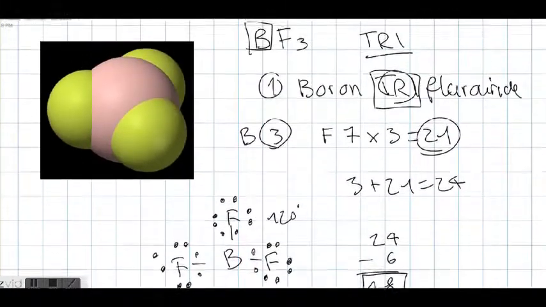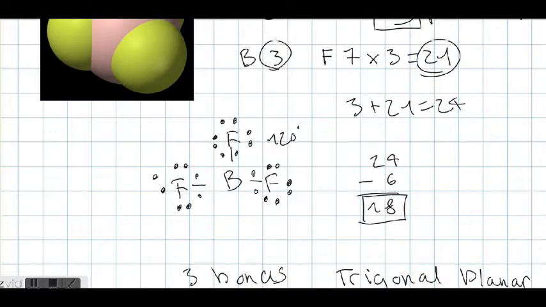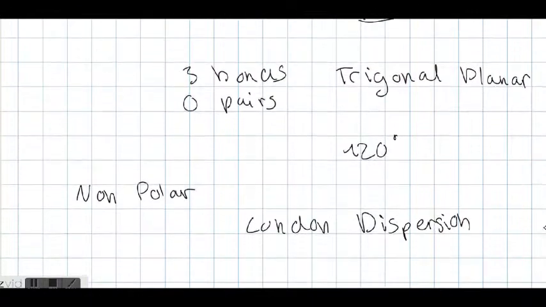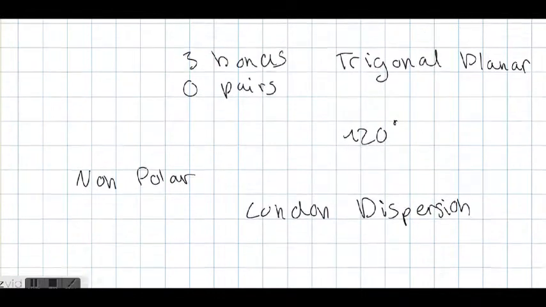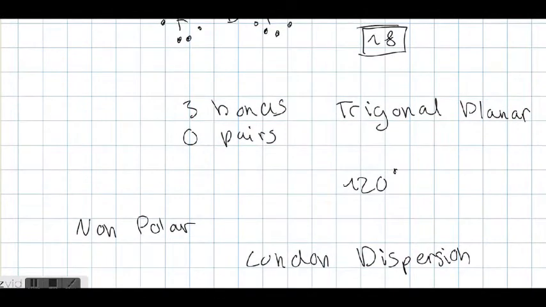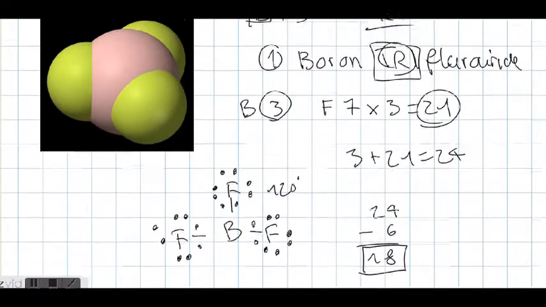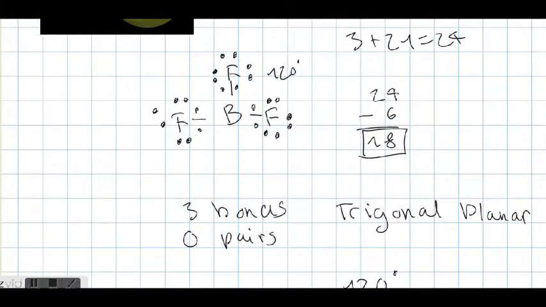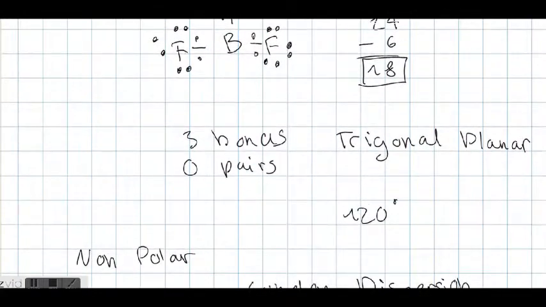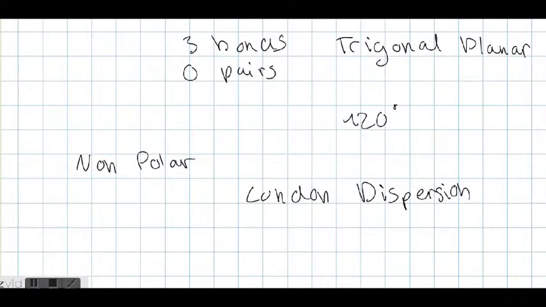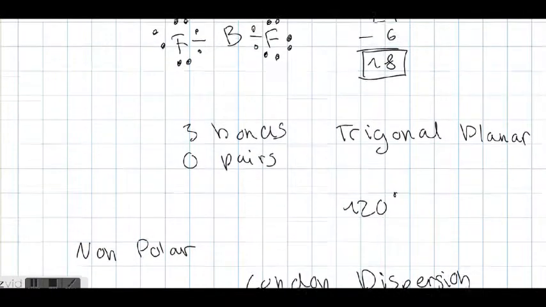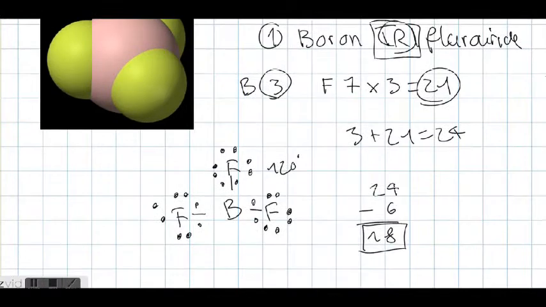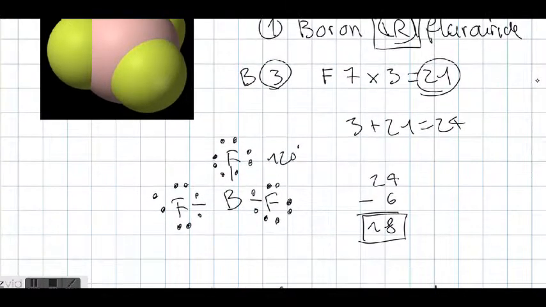Alright, there you go. This is the information for boron trifluoride and for methane. Now, if I had to compare these two, there's actually not a lot of differences between them. They're mostly very similar since they're both covalent. They both share their electrons. They don't give them to each other, since that would be ionic. They are both nonpolar, and they both have London dispersion, but not any of the other van der Waals forces.